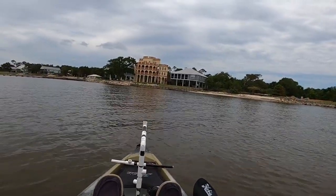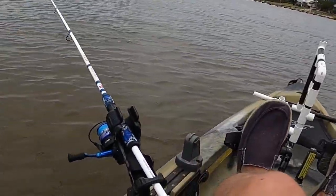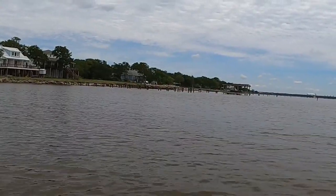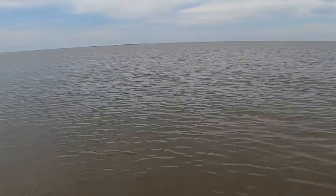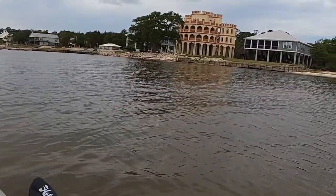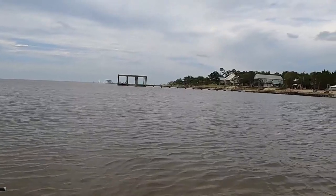We've gotten closer to that house I was talking about earlier — I'm gonna try to zoom in. It's so cool looking right here off the water. The houses along this section of beach are pretty cool — a bunch of Caribbean-colored houses, your greens and oranges and teals. It makes for such a pretty day on the water. The wind has calmed down, it's pretty calm out now, a little overcast, but it's a beautiful day. We haven't caught anything major but we've caught quite a few fish — I think I'm at nine or ten. We're gonna hit a few more docks then head back since we're a good ways from where we launched.